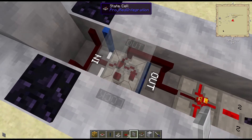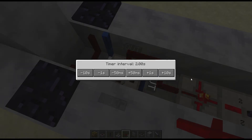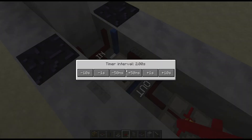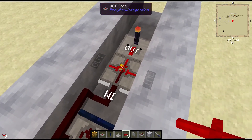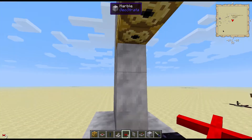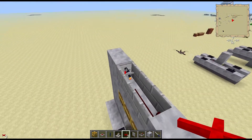So what you can do — as you can see what I've got here — I have pressure plates turning it on and off. I'm using a state cell to keep the drawbridge open a specified amount of time. So as soon as the pressure plate comes up, the clock starts ticking. And here we have it at two seconds; set it for four. And then what it's pointing into is an inverter, a NOT gate, because the drawbridge is active high, meaning it will close when the signal's high, which it is right now.